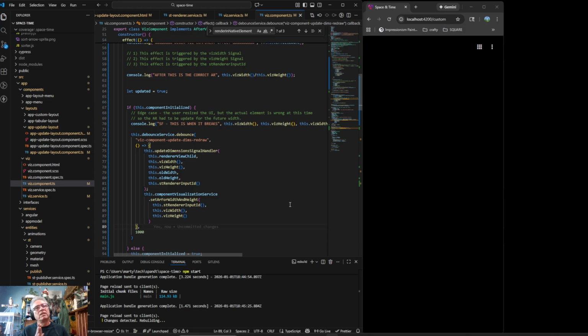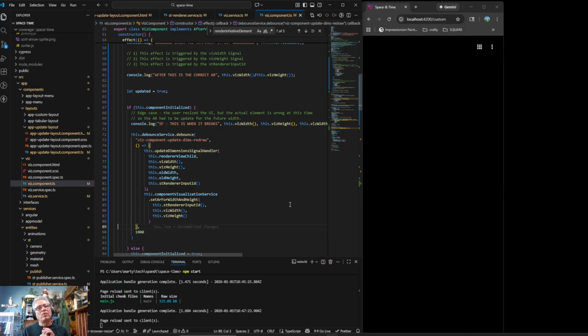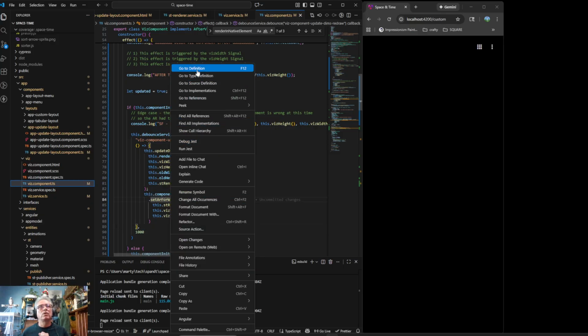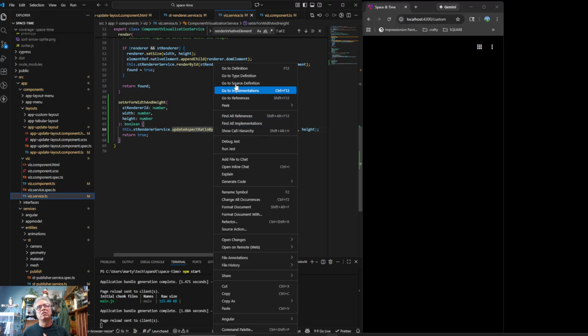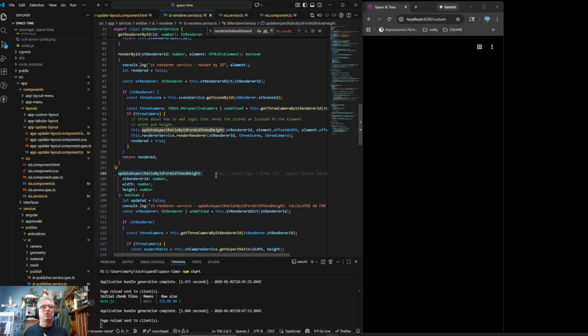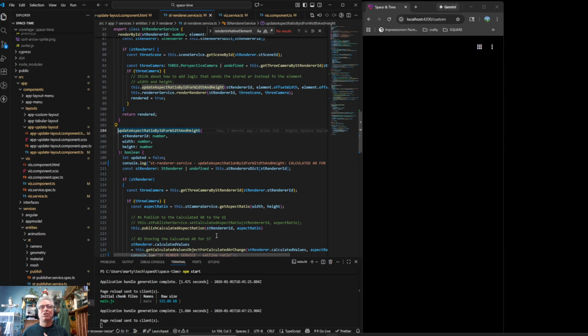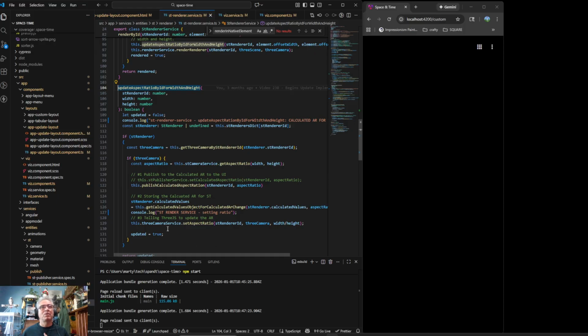All right, so I think this will call, go to definition, this will call this, which then will call this. And let's just double check that it is supposed to be the renderer ID. Go to definition. Yeah, it wants the renderer ID. And then it should publish the right aspect ratio and everything. We'll see. Don't know.